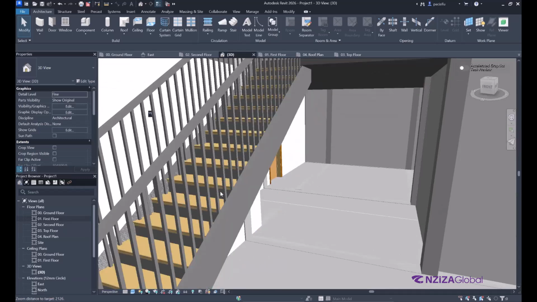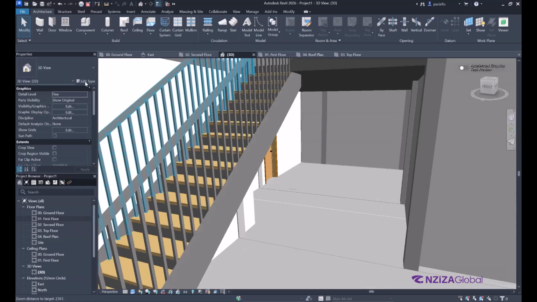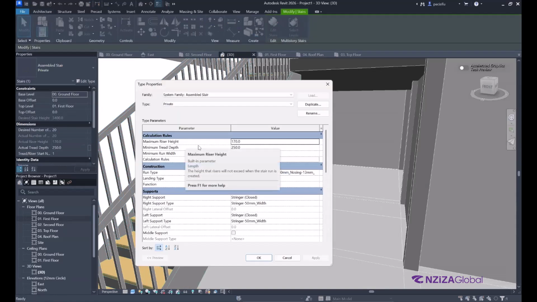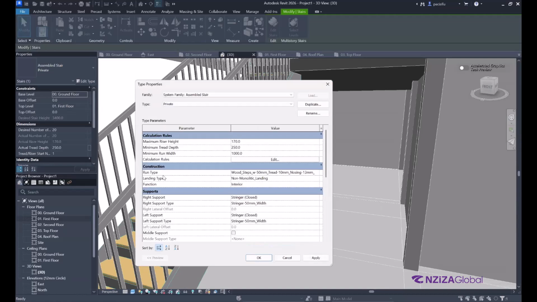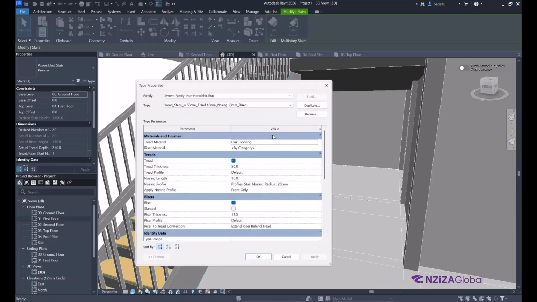So I'm going to select this stair, edit type, to see if I can do those edits. Let me see in the calculation rules. No. Okay. For the run type rounding, let me check this.